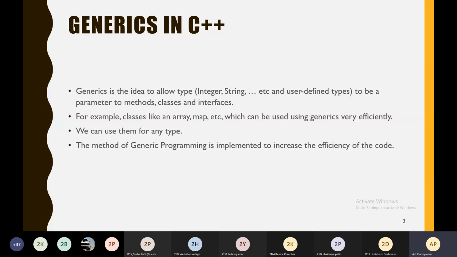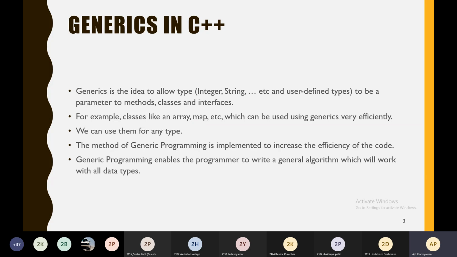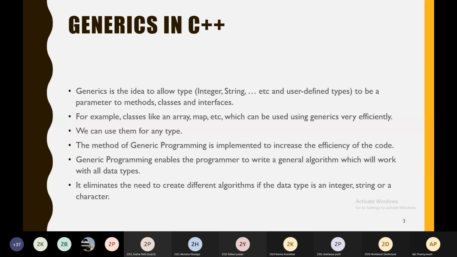The method of generic programming is implemented to increase the efficiency of the code. Generic programming enables the programmer to write a general algorithm which will work with all data types. It eliminates the need to create different algorithms if the data type is an integer, string, or a character.